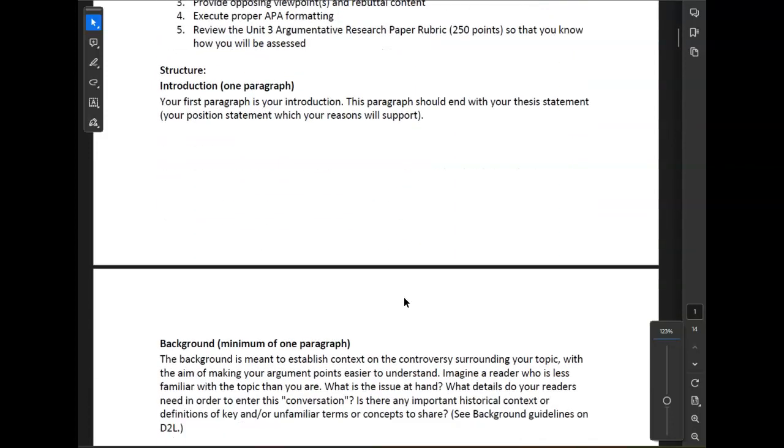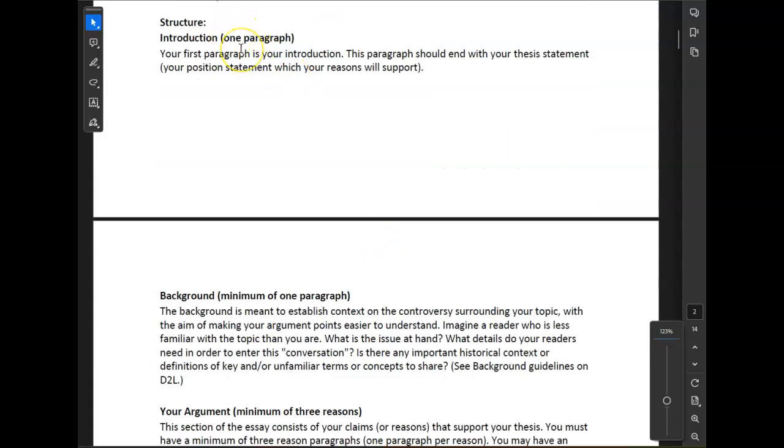As you can see here, it's the structure. You're going to have a single paragraph introduction. If you have a double paragraph introduction or a triple paragraph, that's fine for much longer papers. And I'm sorry to tell you, a 7 to 8 page paper is really not a long one. But if you have a 50-page paper, I'll give you 2 or 3 paragraphs for the introduction. That'll be fine.